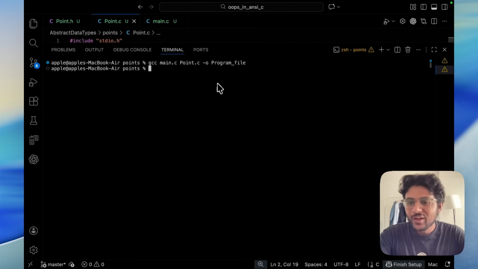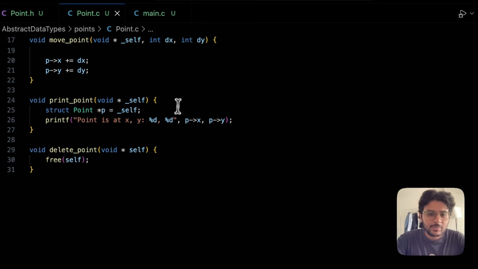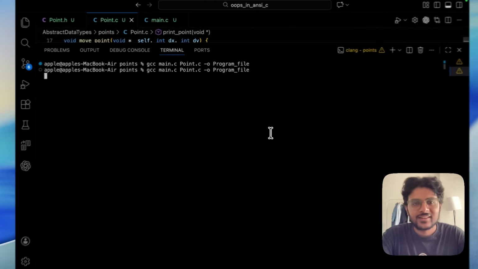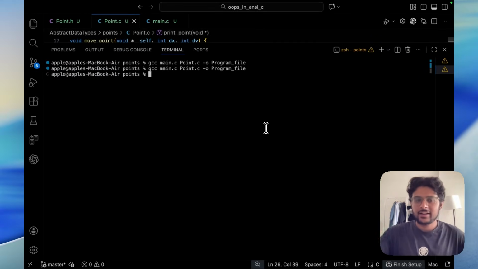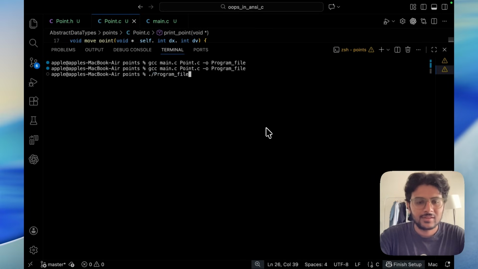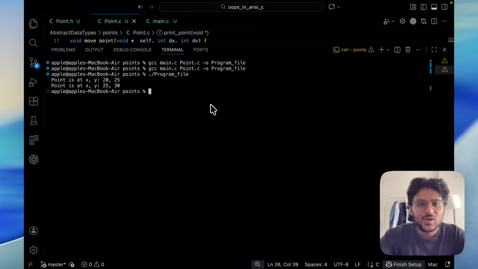Now all I gotta do is look into this program file. But first I wanna make sure I'm printing these in new line. I'm getting better at C. That's crazy. Recompiled it. Now I'll look into the program file. It is working, yes. Whew.